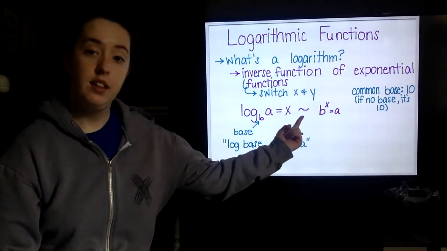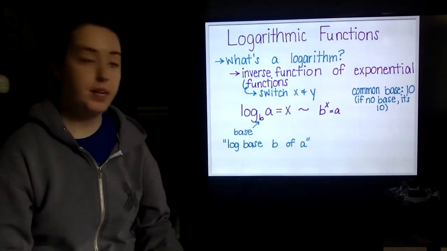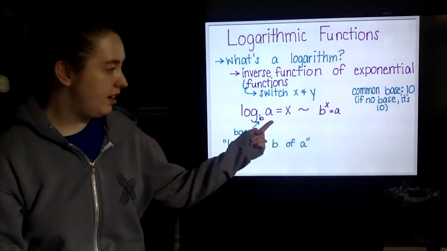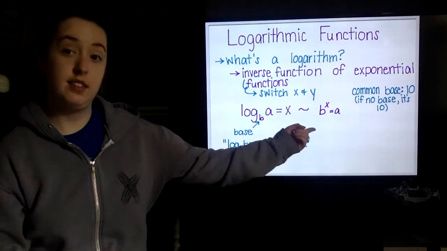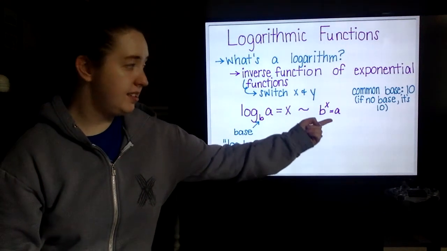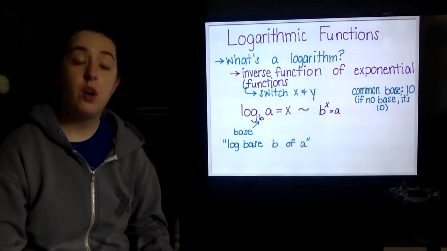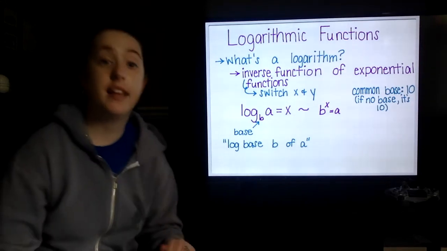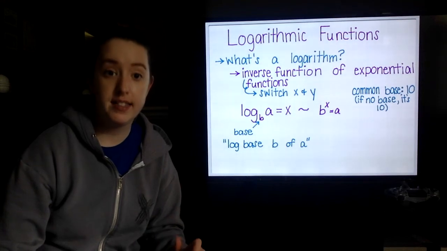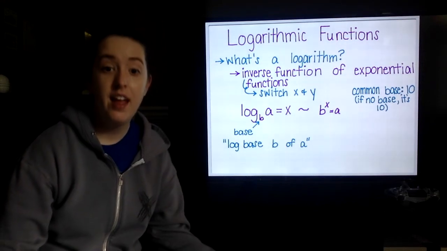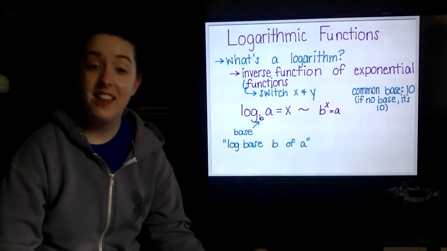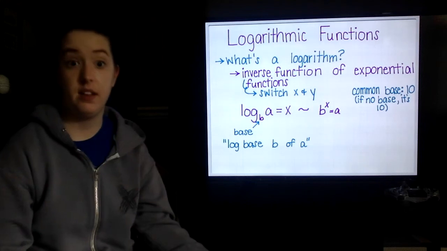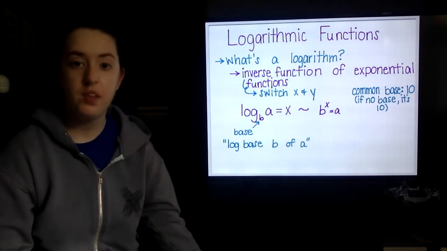That's what that little tilde in the middle means. So log base b of a equals x is the same thing as b to the x equals a. If you look at your calculator, you're going to see something that says just plain old log. It doesn't have any sort of base written there. If there's no base written there, that's going to be base 10. It's called the common base, or the common log is base 10.